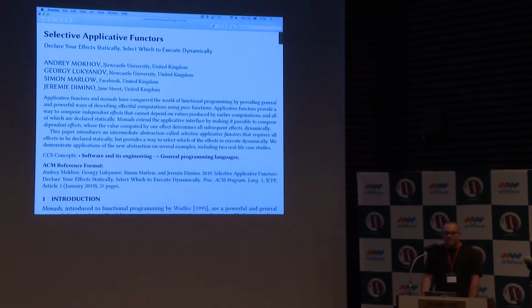So one of the venerable such interfaces in typed functional programming is the applicative functor. That lets us take one effectful computation and run that, and then take another one and run that, and then combine them together. That's very useful, but if you wanted to write a program that has dynamic effects, so if you want your program to read in from the user how many missiles should I launch, and then launch that many missiles, you can't write that sort of program with applicative functors because they're static. The shape of the effect that they have must be known at compile time.